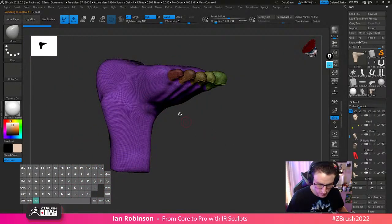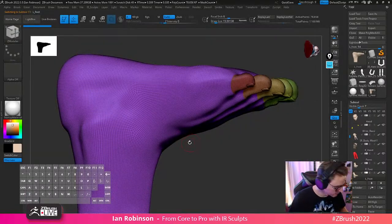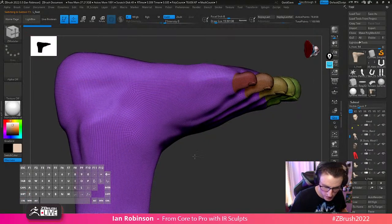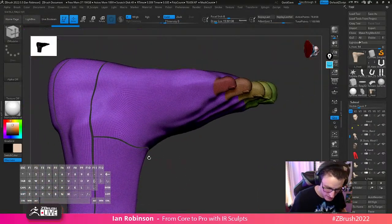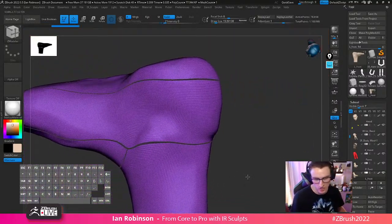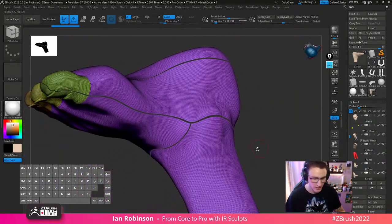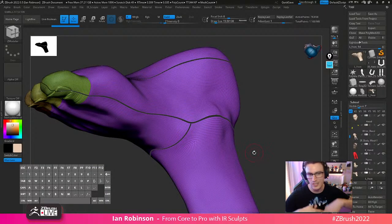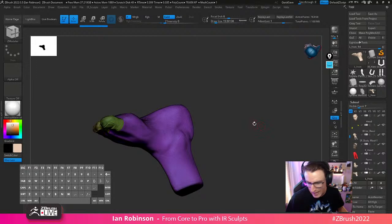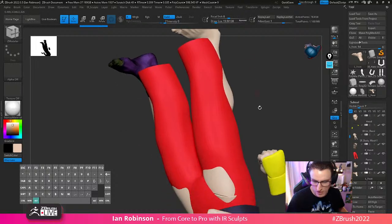Let me see if I can show you an example of what I mean. So yeah, if I do the select lasso, which selects only a single edge loop, if it does that, I'm like, I want that edge loop, boom. So this is what's just known as a spiral, meaning that loop goes around and then it splits off in a direction, and it's connected to another one that splits off, and it just breaks the whole shape. So that in itself just needs a cleaner mesh. So either manually retopo it so that it's really good, or just ZRemesh it until it's manageable. That's the best approach I recommend.